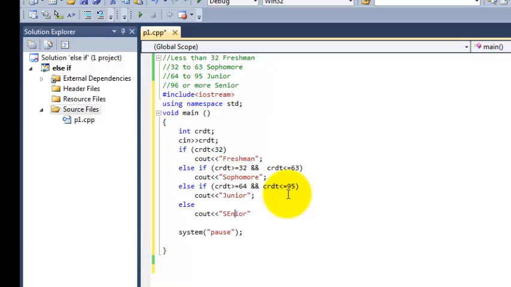Now I want to make one small thing very clear, that I've written this question after double slashes, which means that the compiler won't recognize this question. Otherwise, if you don't put the double slash, then of course there will be an error. Okay, at the end I will just write cout, so that after one line of the output we have press any key to continue. So let's debug it and see if it works.